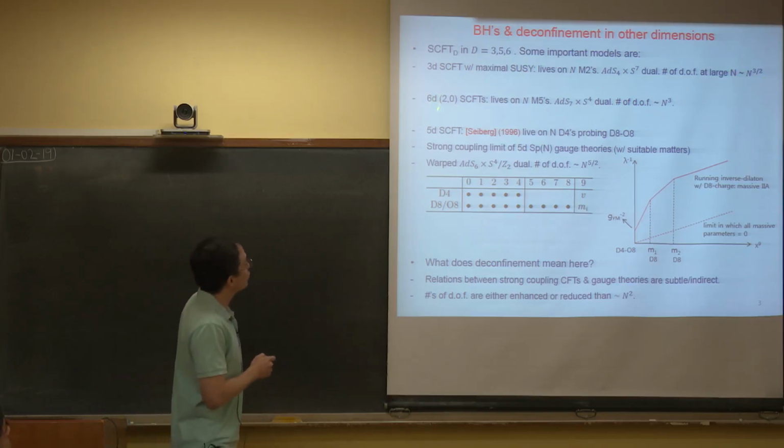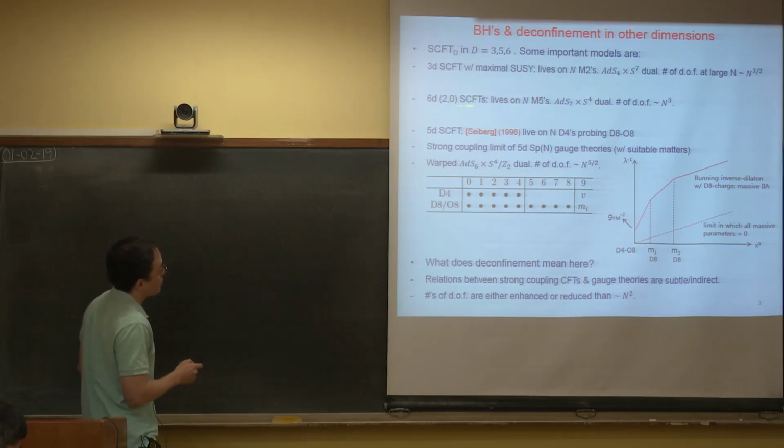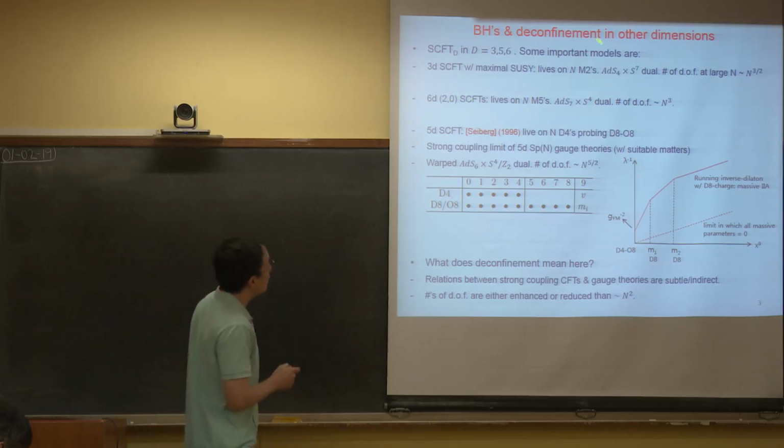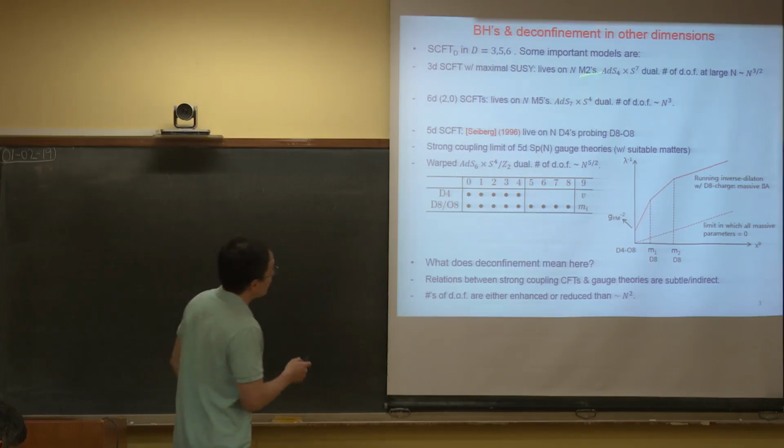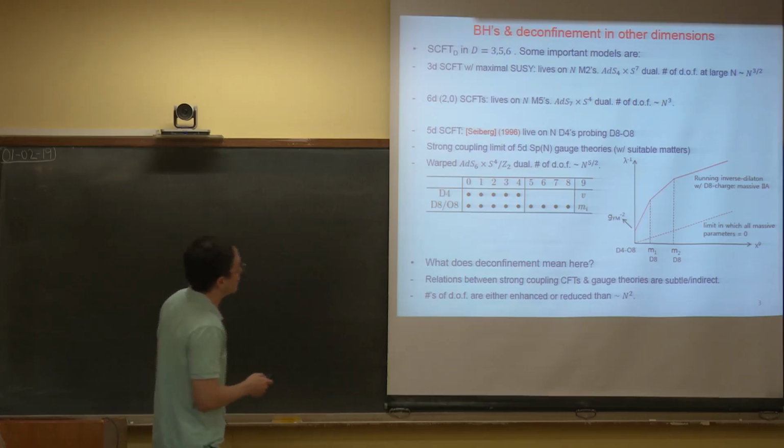Okay, in 6 dimensions, we also know very simple conformal field theories living on a stack of parallel M5 branes. We call it the (2,0) field theory, with maximal superconformal symmetry. It's also known to have a gravity dual on AdS7 times S4. A much more mysterious fact than the M2 brane degrees of freedom is that various indirect studies, for instance from gravity, show that the number of degrees of freedom should scale like N cubed. It's much larger than, let's say, N squared living on D branes and so on.